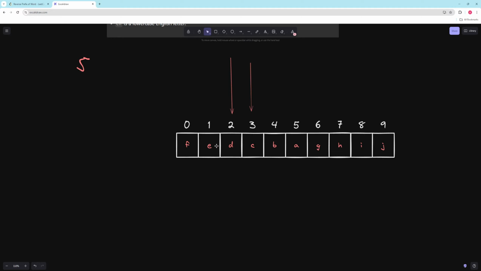You want to make an array, and you want to make sure you're only adding to an array. You don't want to be adding characters to a string, because they're immutable in everything other than C++. So you're basically making a new one every time, which is pretty inefficient. So that's what we're going to do.